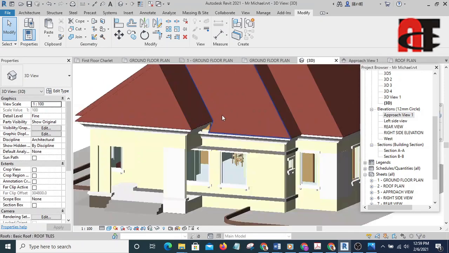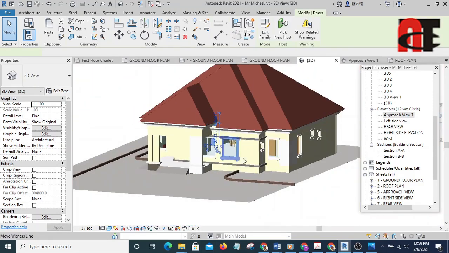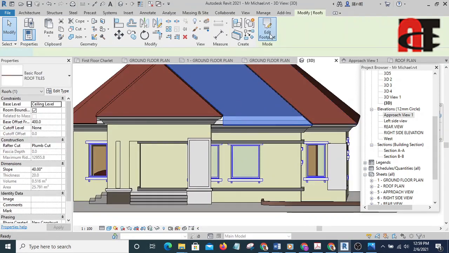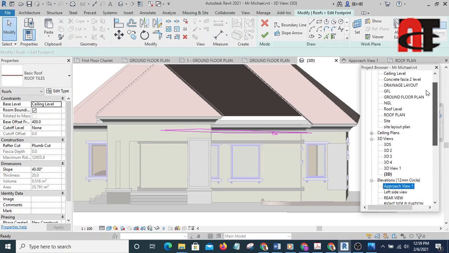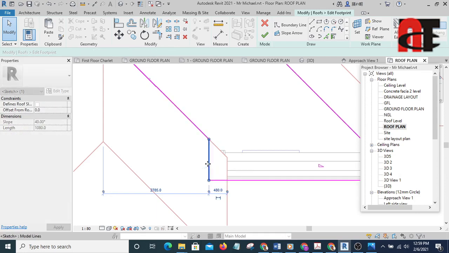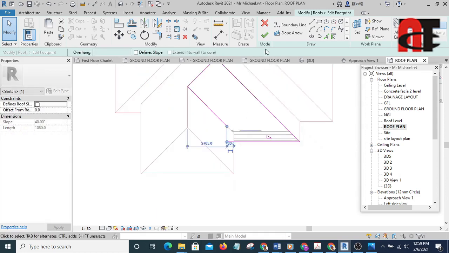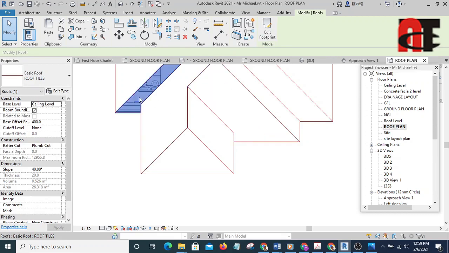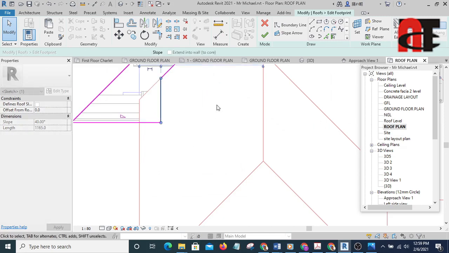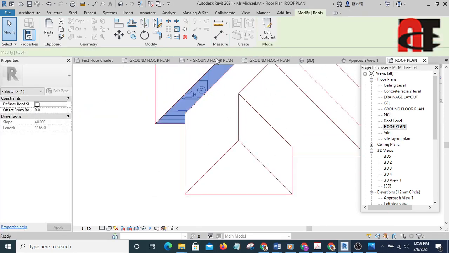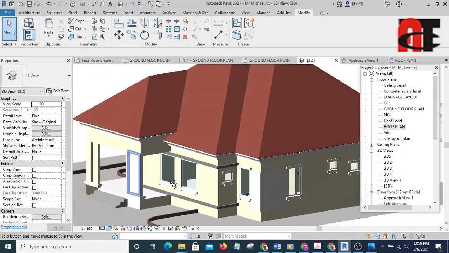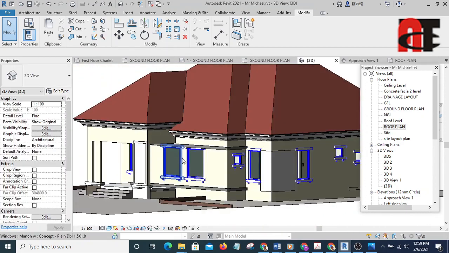Okay, there's something we need to close, and this is it. We need to close this small gap. So I'm going to select this and edit. I'll go to floor plan, the roof plan, I mean. So I'm going to grab this and push it to this end. Then I'll finish that. I also need to clean this end. All right, since it's all under, we don't have any problem with that. Okay, so it has closed completely. How aesthetic it is. Very, very aesthetic.